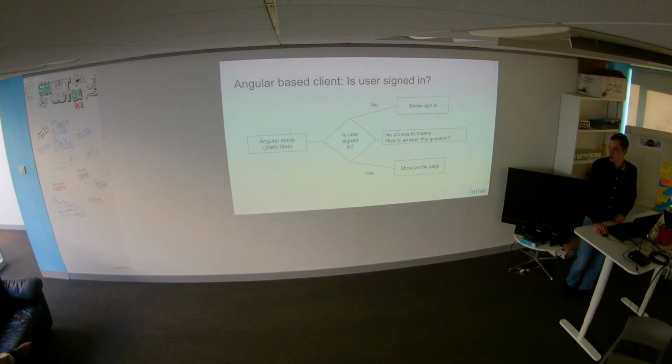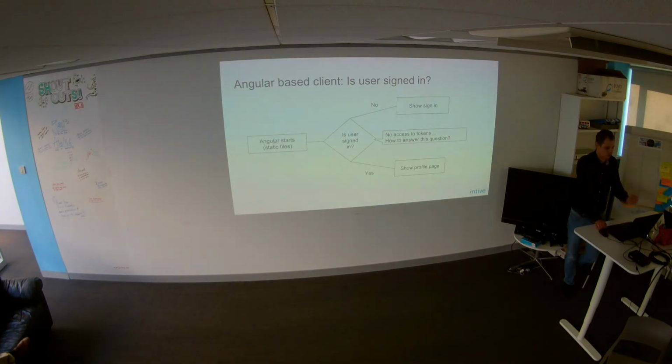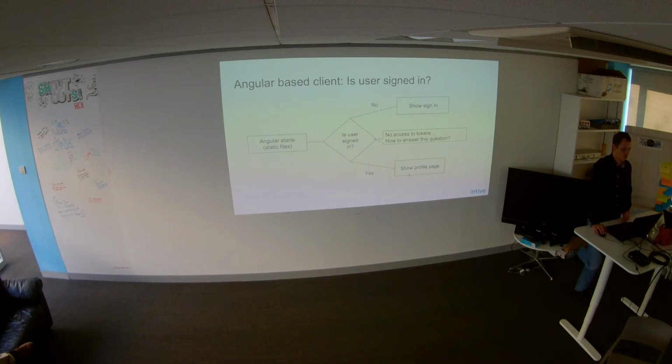When you are using Angular, it just downloads a static file that has information about where to call and what to do, and the code of the application itself. But it has no idea whether the user is signed in or not when it starts. It has to call some API, and based on this information, it has to decide whether to, let's say, show the profile page because he's signed in, or the sign-in page because he's not.